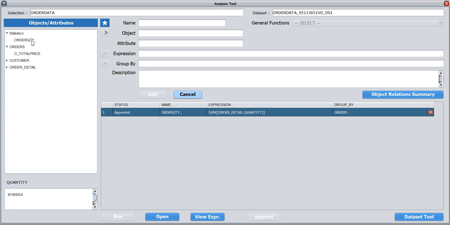We can also create other statistics using the statistic we just created and other elements.